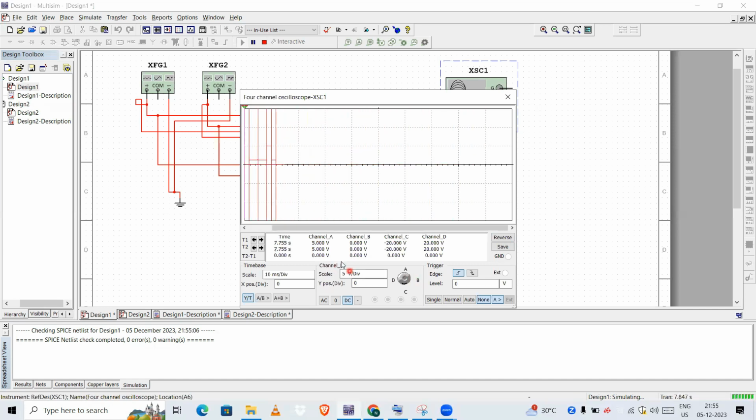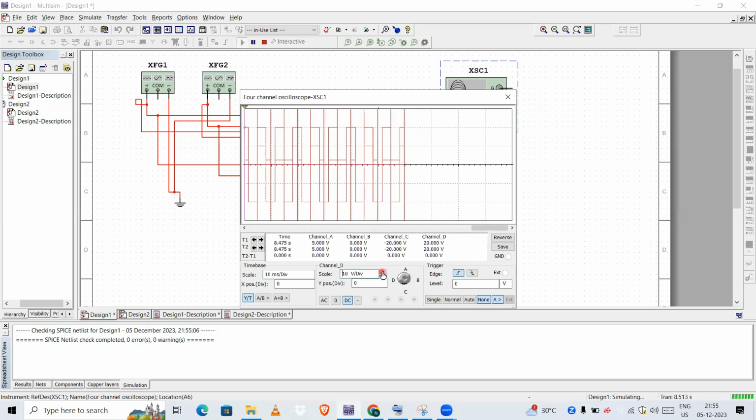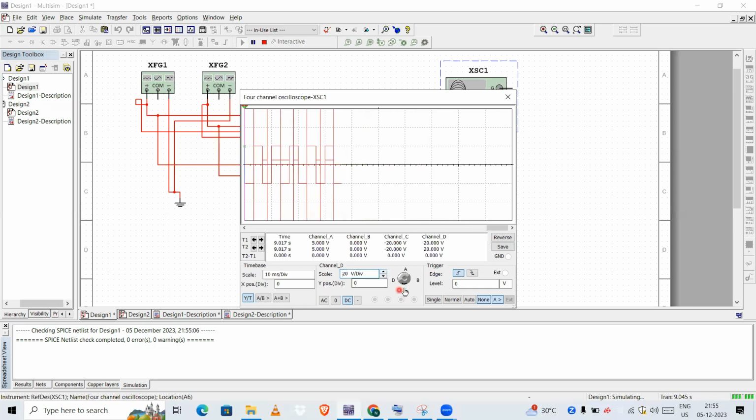So now you can see we are in channel D. I'll do 20 volts per division. Next, channel C, 20 volts. Next, channel D. Yes, next channel B, 20 volts per division.